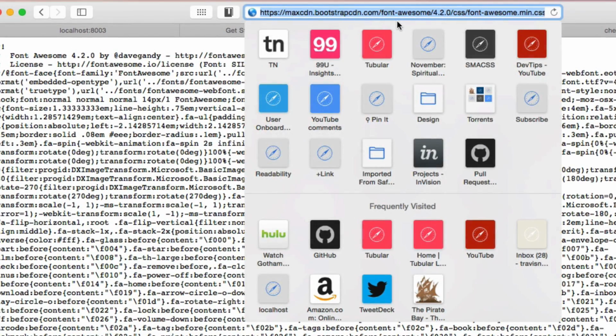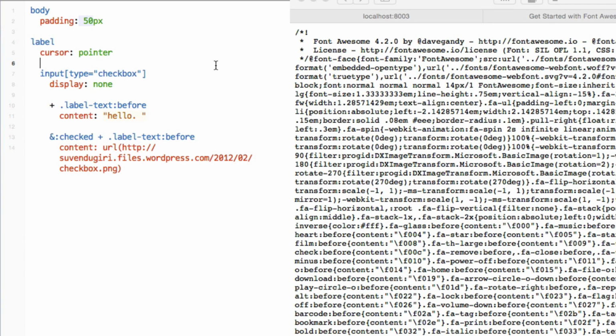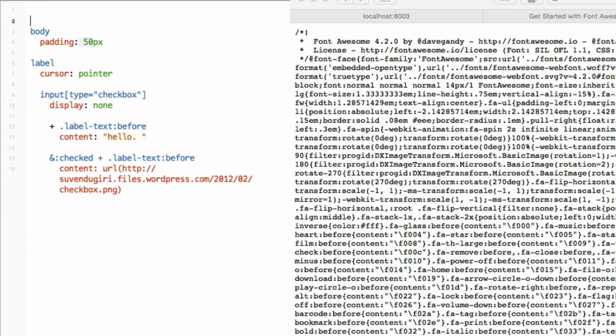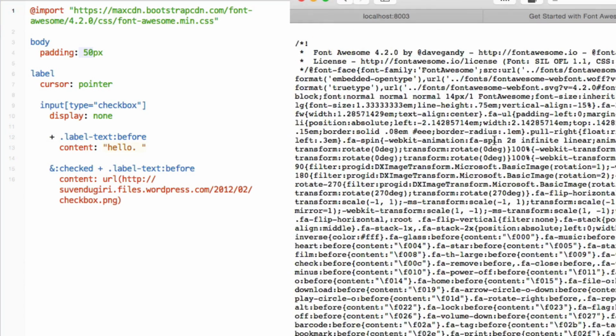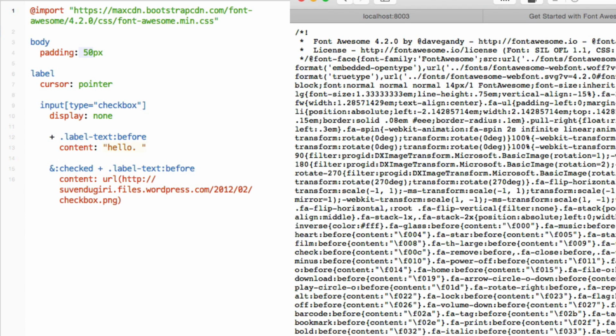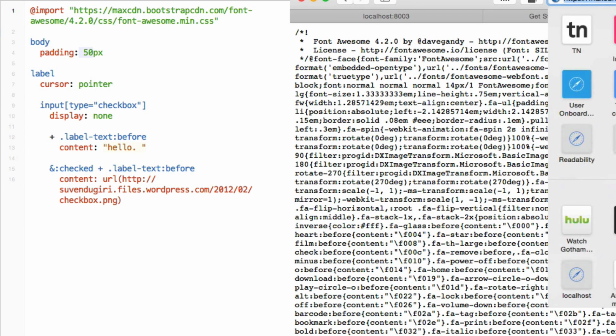Now I'm going to copy this URL, and in my Sass, I'm going to go up to the top and write @import, then 2 quotations, and then the address of the CSS, and Sass will just import it into the file that it's using to render our CSS now. Okay, so this is a part of my CSS now, all of this work, and I'm just doing that really quickly. There's better, more efficient ways to get just 2 or 3 icons into your project, but I'm showing you this just now, just kind of a quick trick.